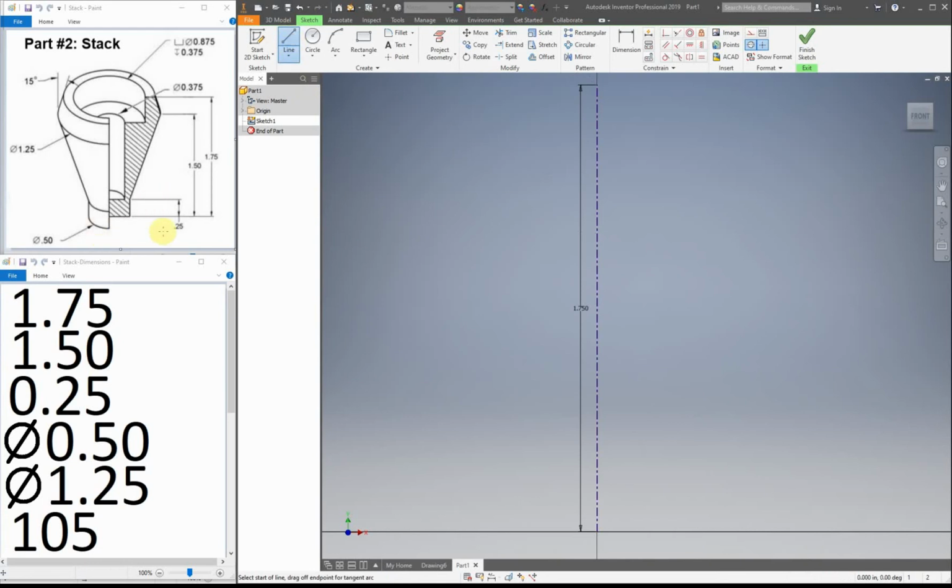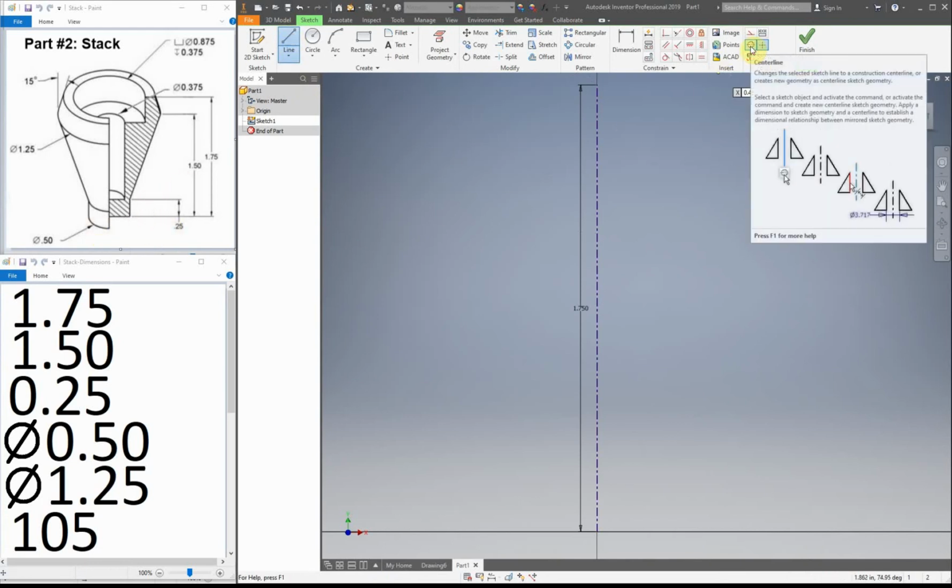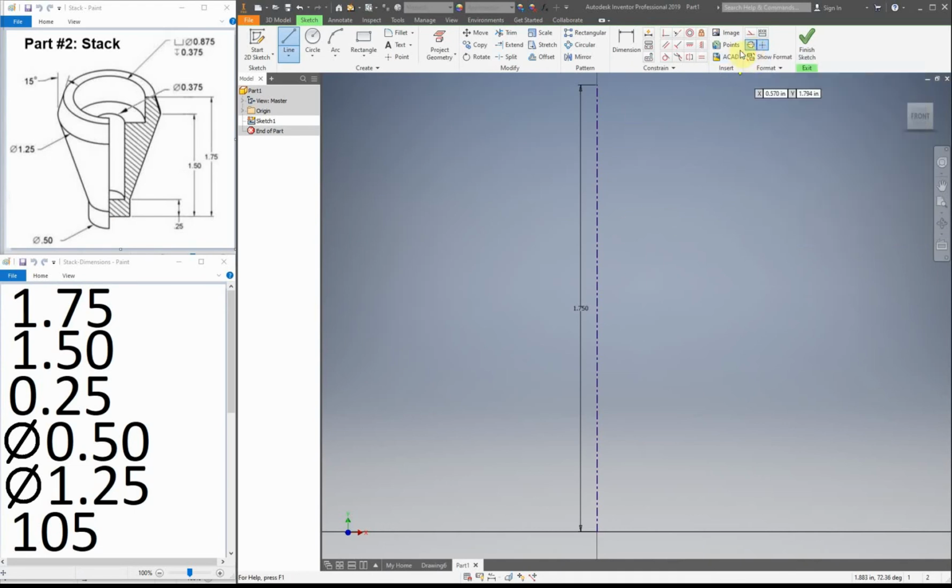Next, I'm going to put in this bottom piece, but as we can see here, our center line tool is still selected. We don't want to have all the lines to be center lines, we just want to have this first one. So I'm going to unselect it, so make sure it's not blue anymore. Click here, here, and then I'm going to go up. I know I didn't mention this part yet, but I will in a second. When I go up, I need to make sure I have in the proper dimension. So that is right here. So that is a 1/4 inch. So 0.25.